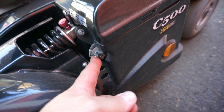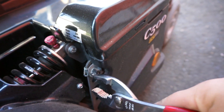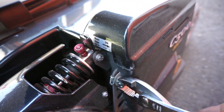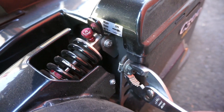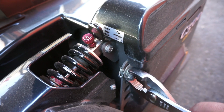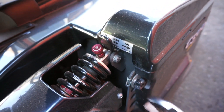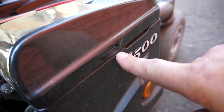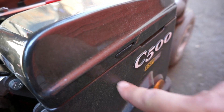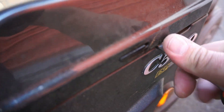Then we're going to want to remove this screw right here. These are usually fairly tight, so I use pliers or needle-nose pliers or something like that. You should be careful though, because doing this will score up the plastic, as you can see here. I couldn't find my needle-nose pliers, so I'm marking it up a little bit. Once you get that partially loose, you can see there's a piece of the plastic that goes through this upper cover, so you'll want to take a flat blade screwdriver and just carefully pry.